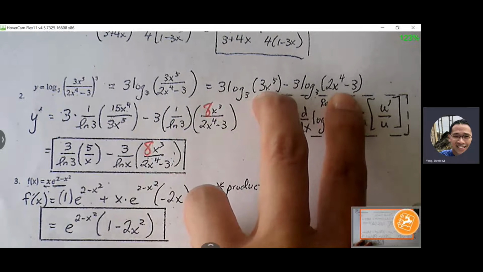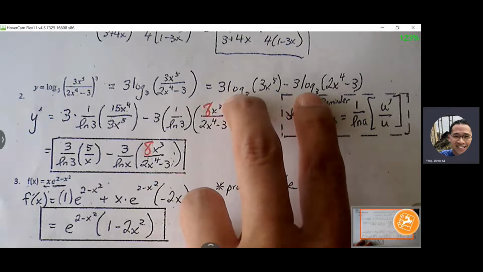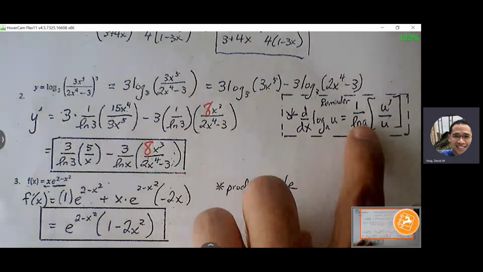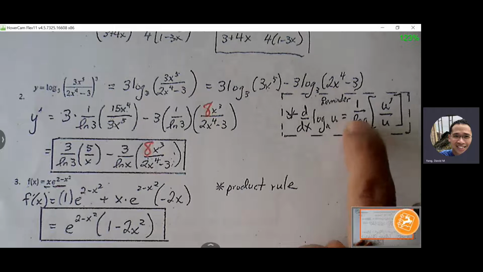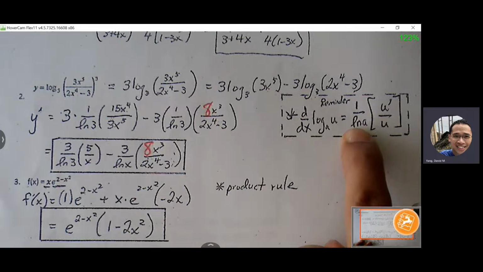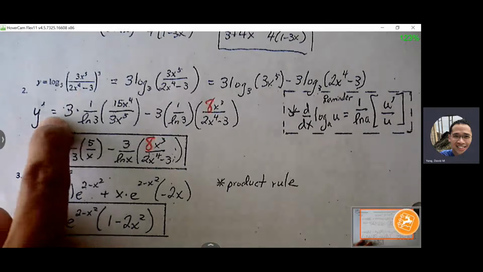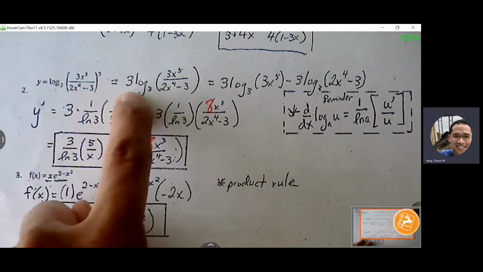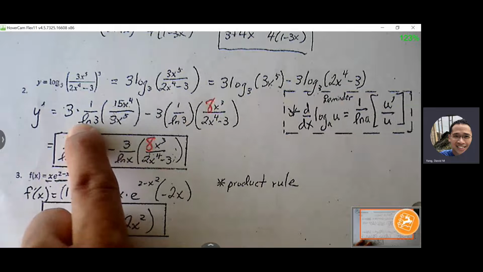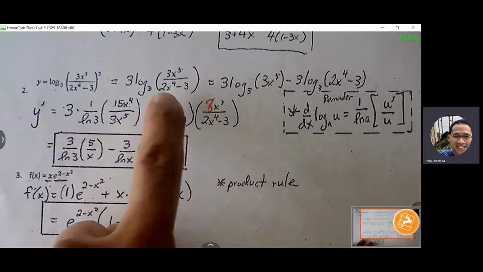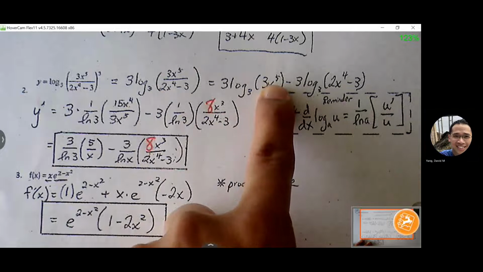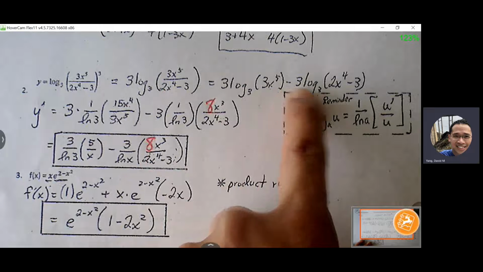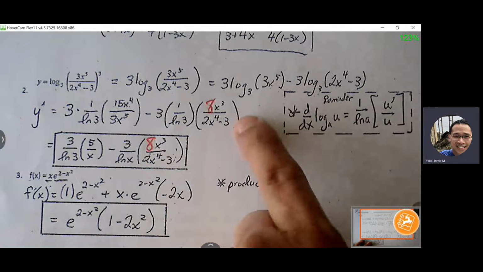And this is basically u prime over u, but then there's a bit of a change of base that needs to occur. So I need to do u prime over u with a little bit of an adjustment: 1 over natural log of 3, since 3 is my base. So my derivative, keep the 3. That's my coefficient. Log base 3, that's a conversion, so 1 over natural log of 3. And then u prime over u based off of my u value there. Second term, keep 3, 1 over natural log of 3, and then u prime over u.